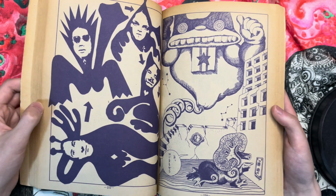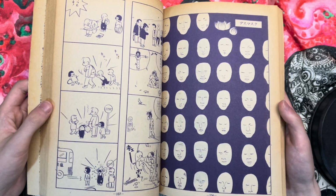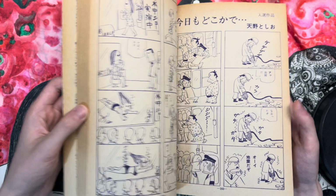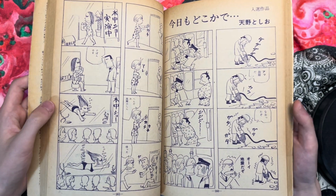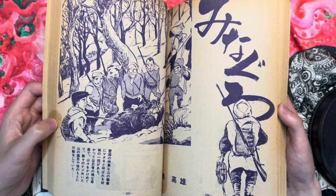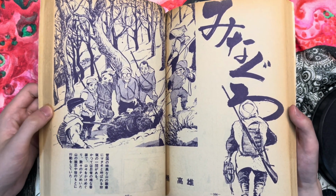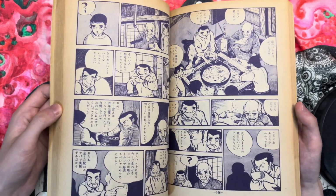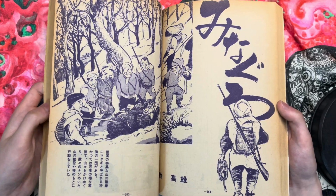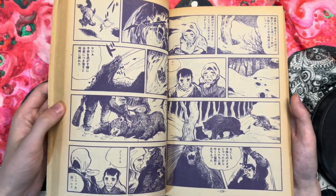Oh, very interesting page. Who we've got next? Susumu Katsumata, the mangaka who has published Red Snow and Fukushima Devilfish in English. Although Devilfish is out of print, Red Snow, I believe, is still in print. Who's this by? I don't recognize this mangaka, actually. It's a new one for me.